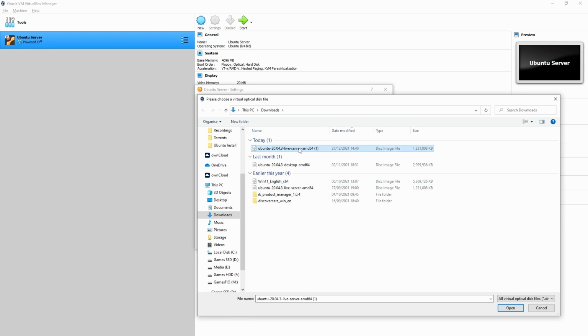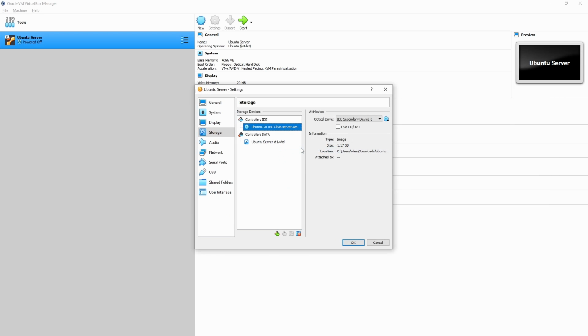Now, as you can see, the one I've just downloaded and the one I originally downloaded are actually the same version here. So I can use either of these. I'm going to select the latest just for the sake of making sure I've got the latest ISO, but by the looks of it, nothing's changed there because the versioning hasn't changed. Next, I'm going to go over to SATA and add a new hard disk, which is this little icon just here with the disk and a plus.